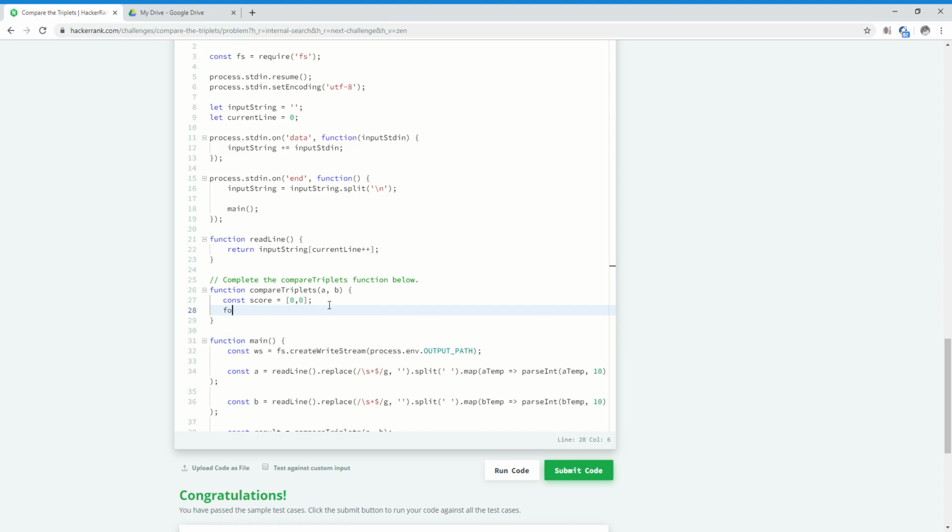So I can create a for. I'm going to create a variable start, creating the first index, and this variable is going to check each index of each array.